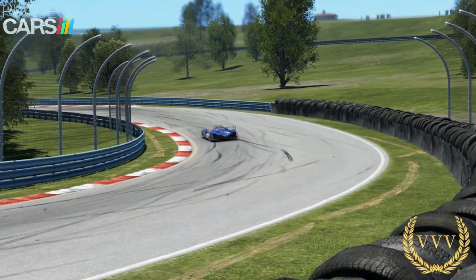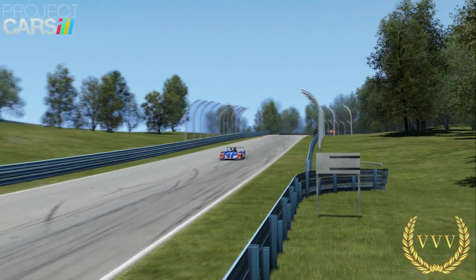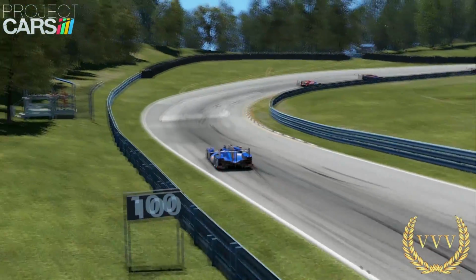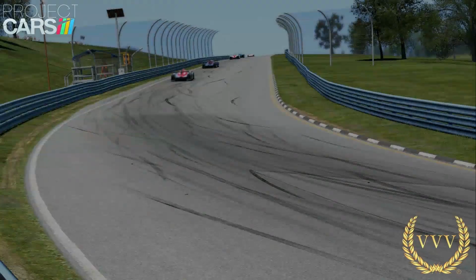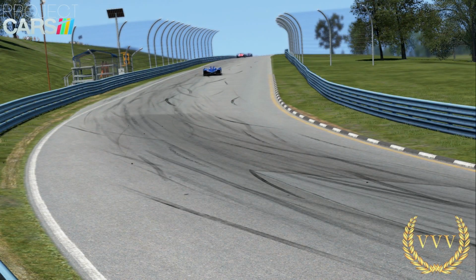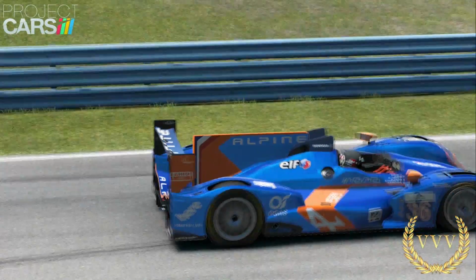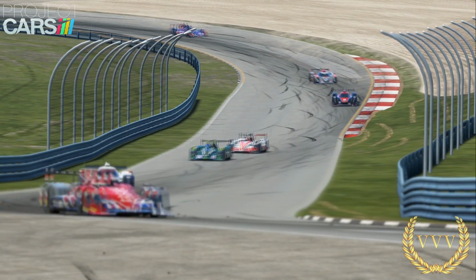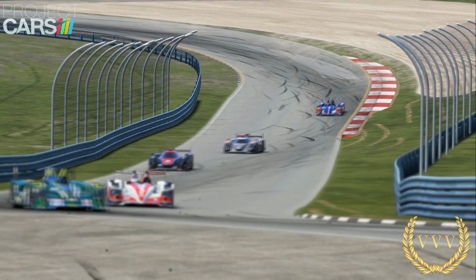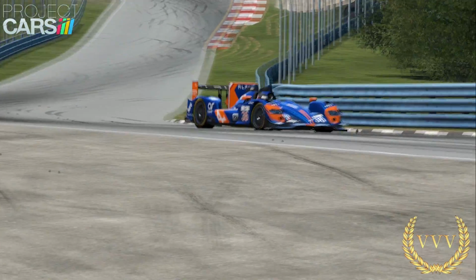I think replays are a really important part of any racing game, and there's something which is so neglected in so many racing games for so long, and it's great to see that Slightly Mad have done a good job with that. You will see the odd visual bug or glitch. That's all a work in progress, but I wanted to show you the full race, to show you where they are right now, and again point out this is an early version and everything is a work in progress, so no doubt the team will be working hard to really iron out any bugs and make the game as solid as possible before launch.